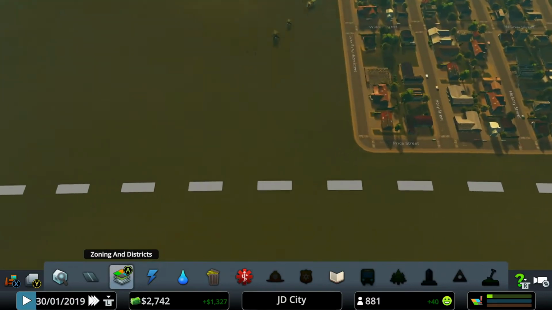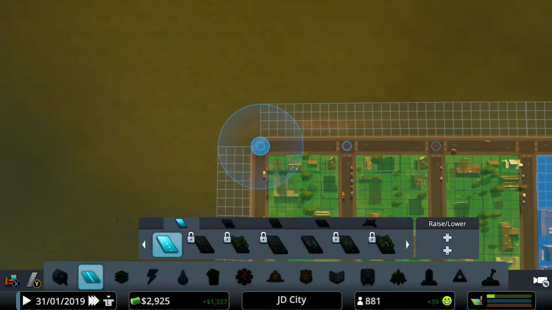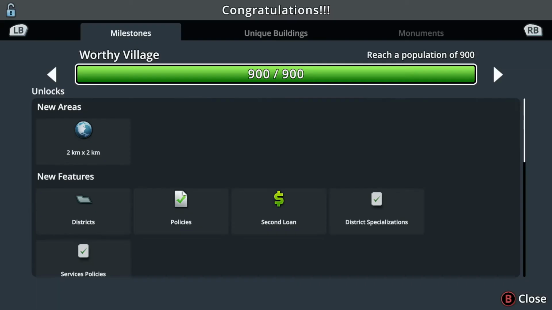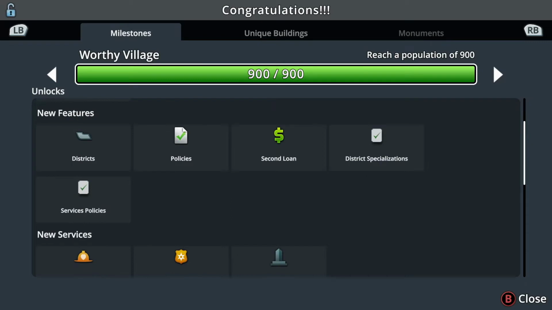We're looking good. We still need more residential zoning. Like I said, the residential zoning kind of goes off in the first couple episodes for the game. It'll be going kind of crazy. Ooh, we hit another milestone. That was really quick. We got a new area we can unlock. Districts, that's the big one right there.